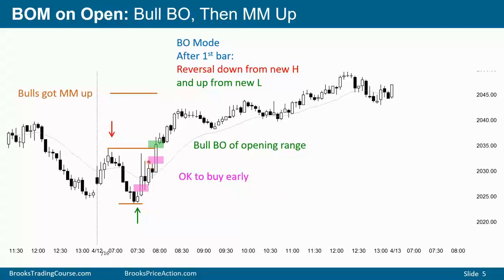Other traders would wait for this. We have the strong reversal up, and now we have a triangle. It's an III. This bar is inside that bar, and this bar is inside that bar, and you have a bull bar closing on its high. Some traders will buy on a stop above this bull bar, knowing that if it gets above that bar, the odds are 60 or 70% that it will go above the high of the day and trigger the breakout mode entry.